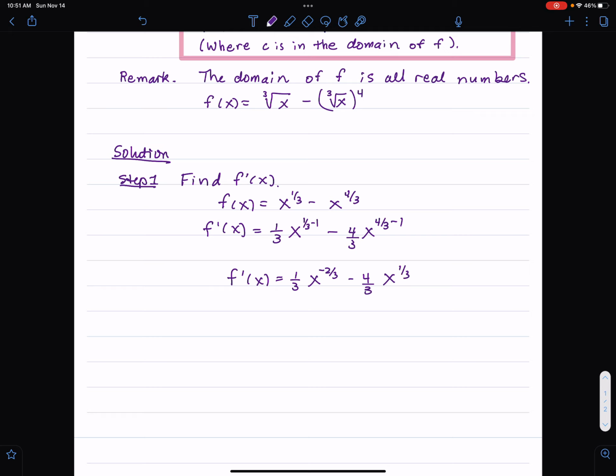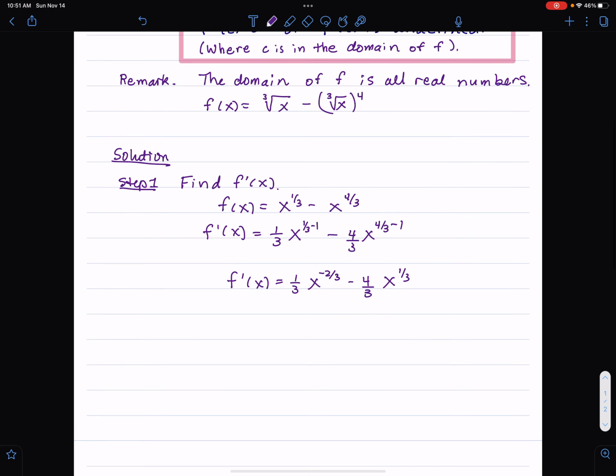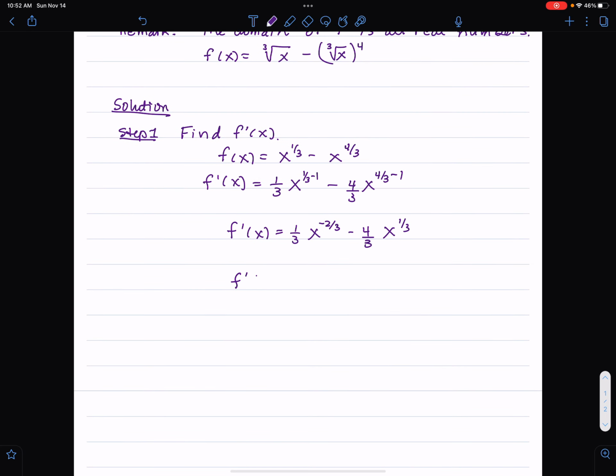Okay, there are two things we want to do. We want to find where the derivative is undefined, and we want to find where the derivative is equal to zero. There are different ways to do this, but what I am going to do is write this as a single fraction. You don't quite see the fraction yet, but this x to the minus 2/3 power can be expressed as 1 over x to the 2/3. We have the 1/3 there, so I'll put 3 there. That way I have a fraction, and I plan to write these two together as a single fraction.